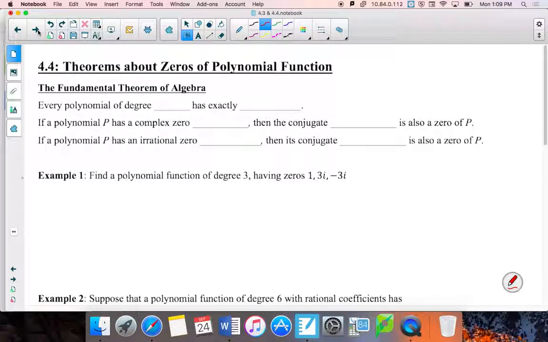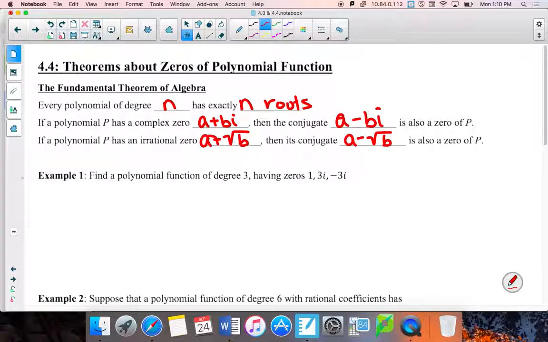Okay, so we'll fill out this part together. So every polynomial of degree N has exactly N roots. So if you have a 10th degree polynomial, you need 10 zeros, or 10 roots, or 10 answers. If a polynomial has a complex zero, a plus bi, that's a complex number, then the conjugate is also a zero. If you have an irrational zero, something like a plus the square root of b, irrational, like the square root of 2 is an irrational number. Then its conjugate, a minus the square root of b is also a zero. The way I always like to say this is, like, if you have a weird zero, it has to have a buddy. Don't let him go alone. So you're going to see questions where they're not going to tell you all the zeros, but if you see something with an i, or you see a nasty square root, you know that his buddy also is in there, even if they don't tell you. Okay, so just be careful on that.